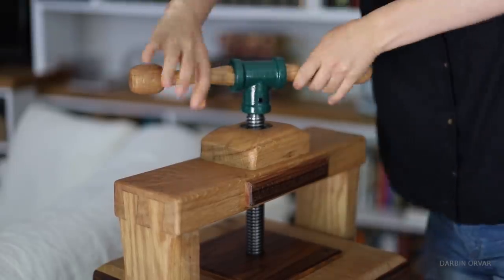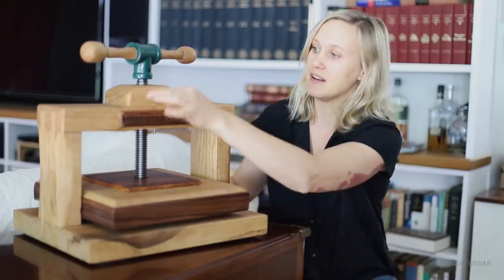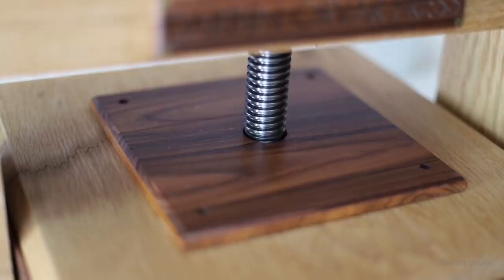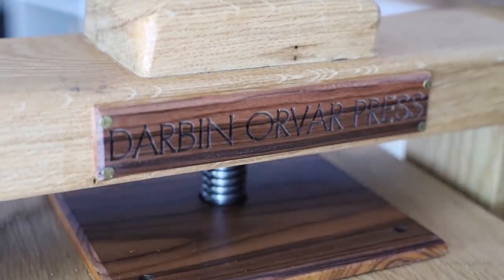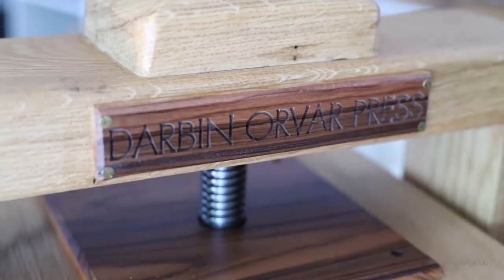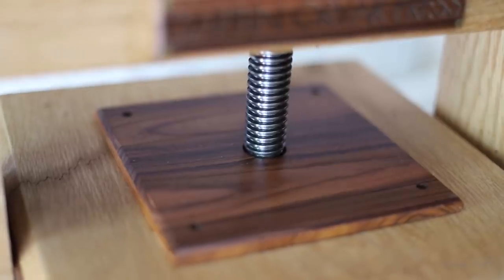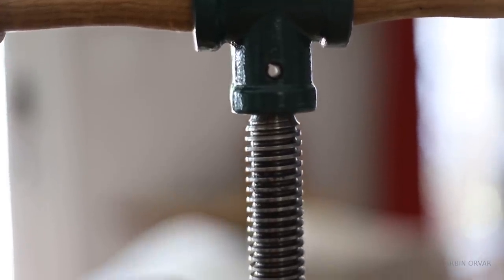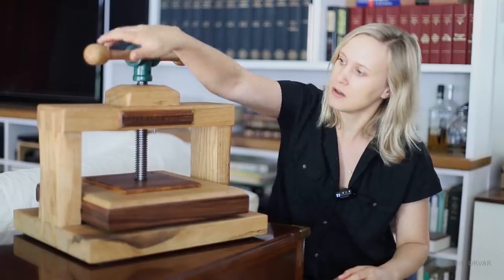Also, in addition to the white oak, I have a little bit of contrasting Bolivian rosewood here and here and here, which looks kind of nice. And of course, the sign is kind of a fun addition to personalize it a little bit. Now, the screw used here, this is an Acme thread screw that is made to be used in a Scandinavian style workbench, like for the vise. And it works really well for this use, and it's a really smooth operation.